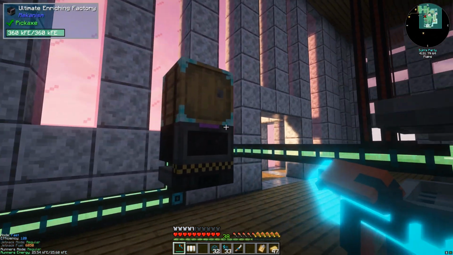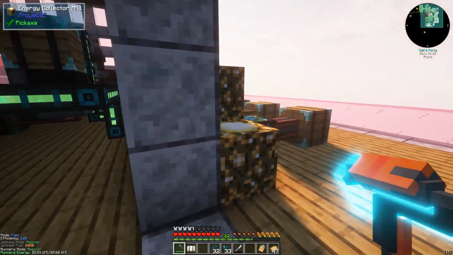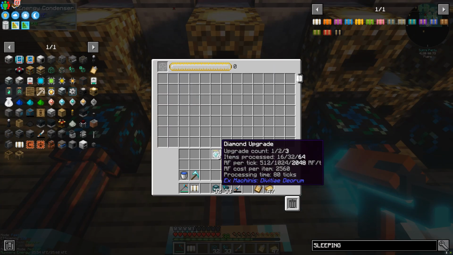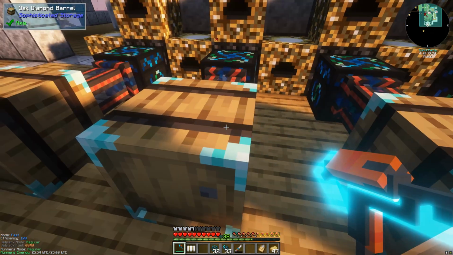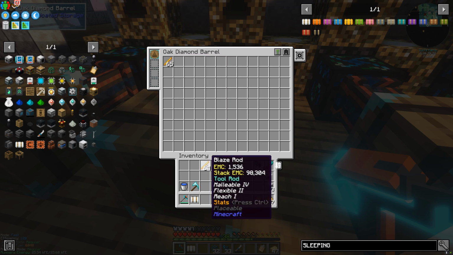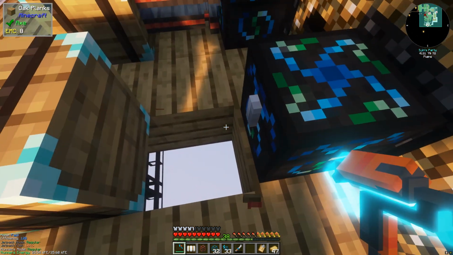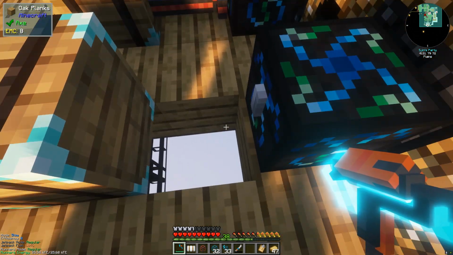So here we go, we never removed this setup before. What we're going to do is we're going to repurpose one of the EMC machines behind, because some of these are kind of useless for us. For example, blaze rods are not useless. They're in this barrel over here maybe? Yeah, so we'll keep these in here. But what we're going to do is we're going to reroute the items. So break this. Oh god. Let me just turn this down a bit to slow. Slow's good. Slow's a good speed.